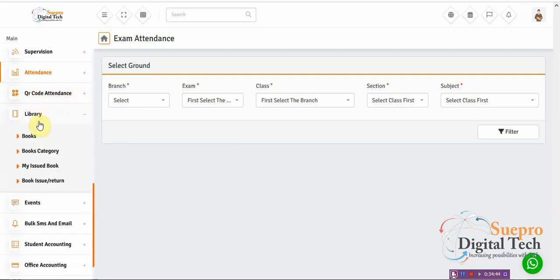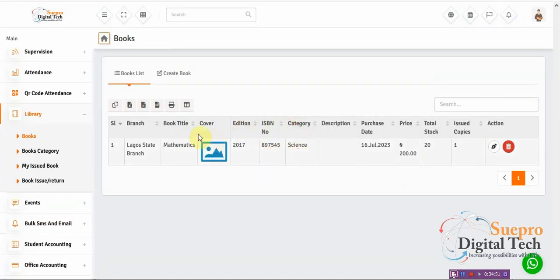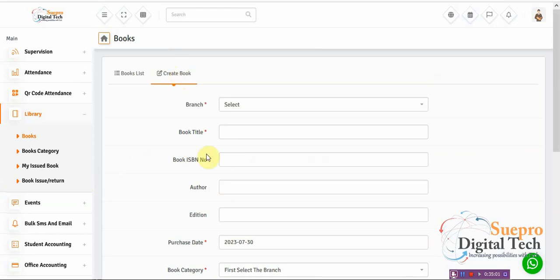Also, this is library books. If the student collects any book from the library, this is where the librarian has to include it. He collected a book from the library, so he has to include all those things here. First you have to include the book's title and the number of books they have in the library.